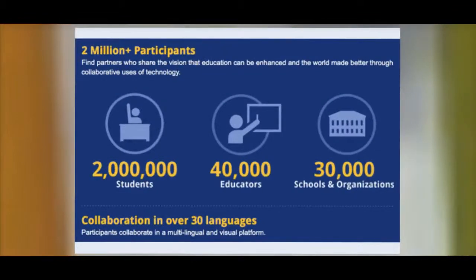iEarn is an organization with over 2 million participants that connects schools and students and teachers from all over the world. So this organization is more or less online, though once every year or every 2 years, there is a large conference that is held in different cities around the world where participants can come and meet each other after working on projects. But for the most part, it's an online community where students, classrooms, teachers can work on projects together.